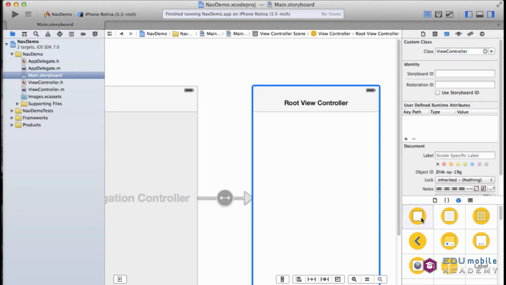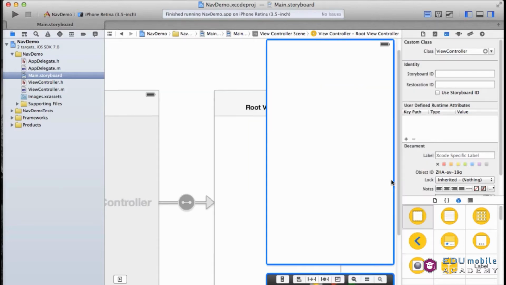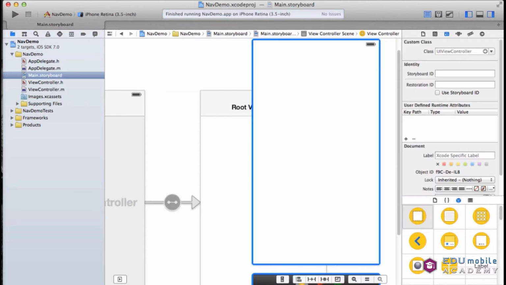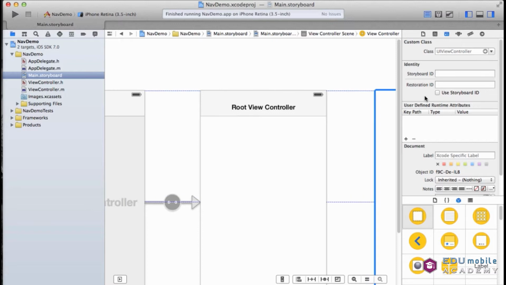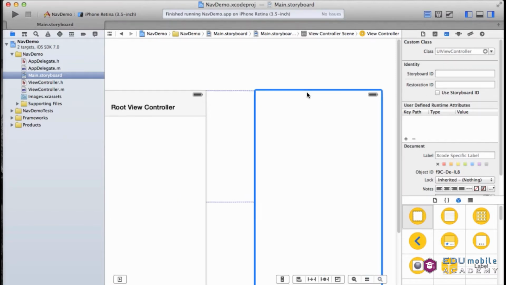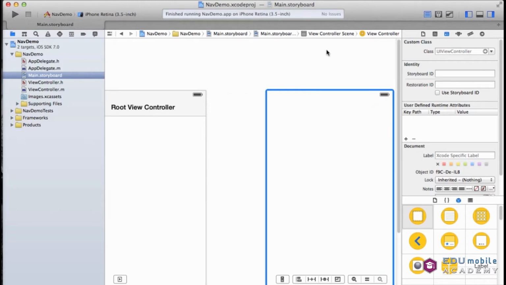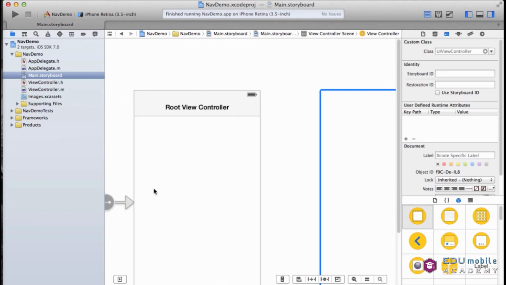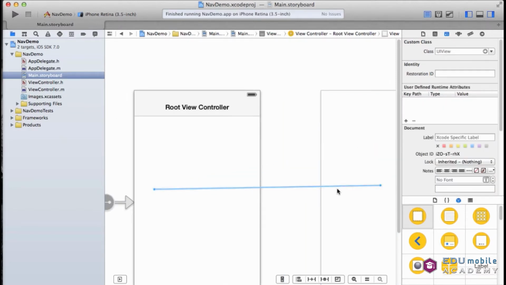Alright, so now let's add another view controller to our scene. And this one, we're going to drag down in a similar way and align it. And now this, I'm going to need to segue. I'm going to need to push from our root view controller to this new view controller. So how am I going to do that? Well, I can't just drag a segue from here to here. It's not going to let me do that because there's no mechanism to get this segue fired.